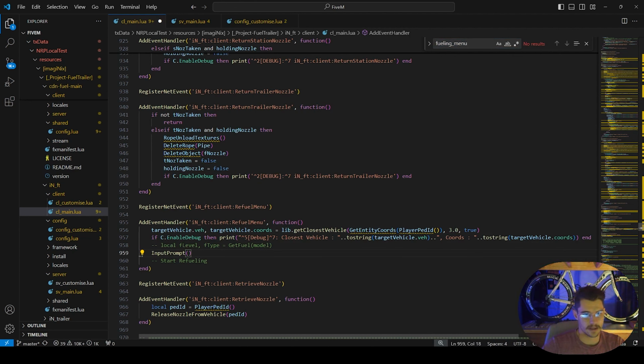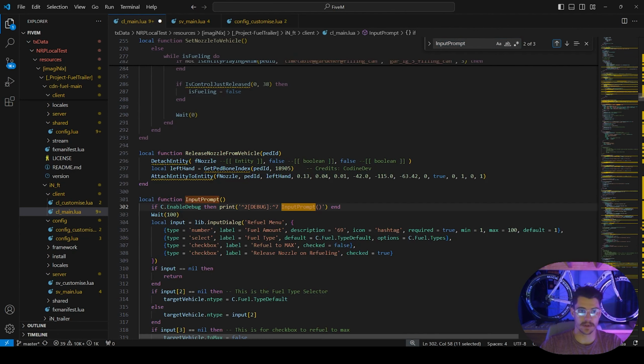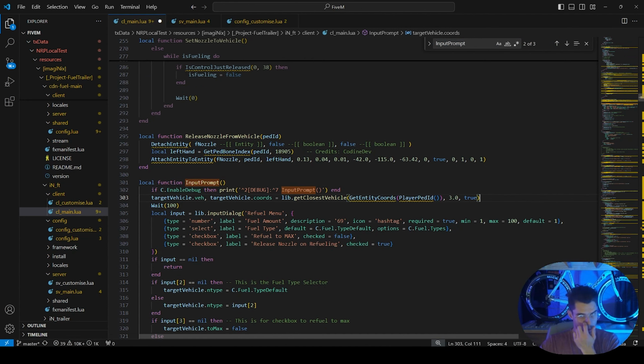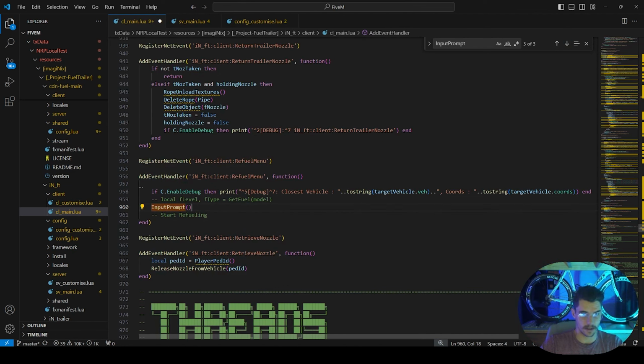So we will paste our input prompt. So whenever we trigger this event, we just do input prompt. We could, however, cut that and put this inside of our input prompt, right? Why am I doing that?